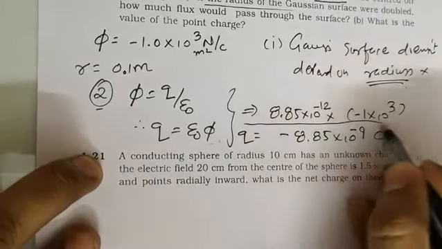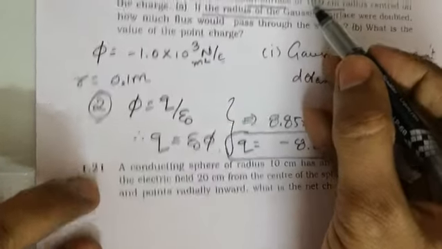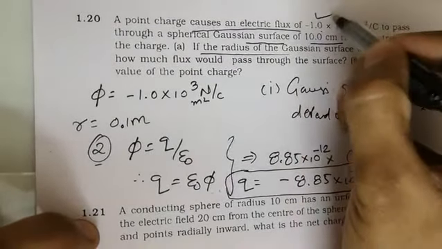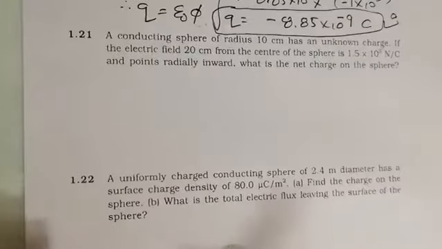As I have mentioned, whenever we read this term, if the electric field is negative, the electric flux is negative, so obviously there is a possibility that the charge might be negative.